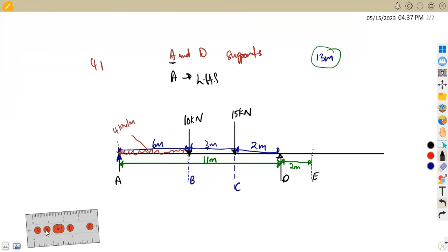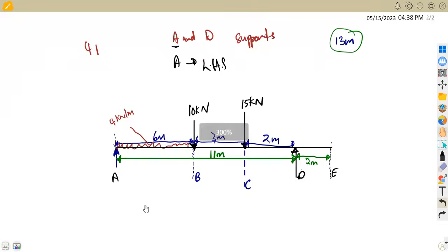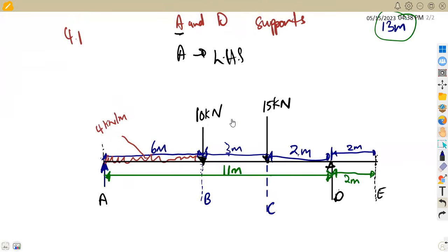All right, so this information was actually enough. This is the diagram that you're going to have at the end. So we can actually remove this part, up to this. So this can be your diagram, just like that. So the question was for you to have the diagram so you can present in this way. All right, so this is actually enough for us. So this is from this point to this point. This is 2 meters. Remember, a distributed load between A and B for 6 meters of 4 kilonewton per meter and so forth. All right, so that was our question 4.1.